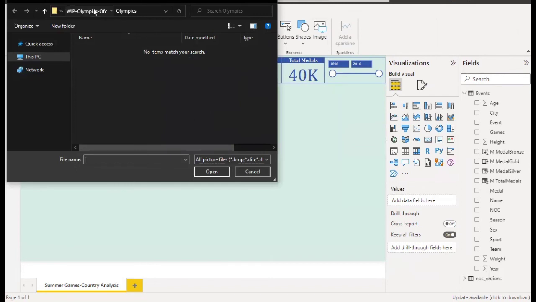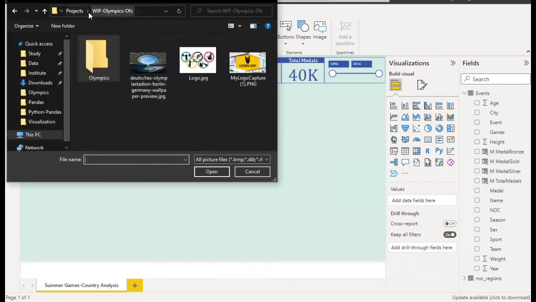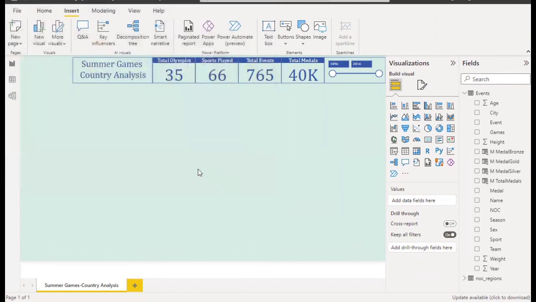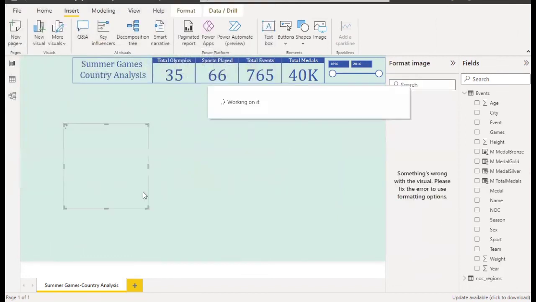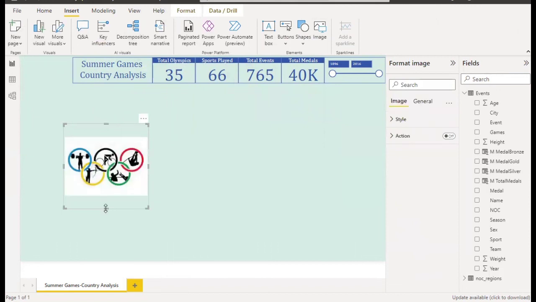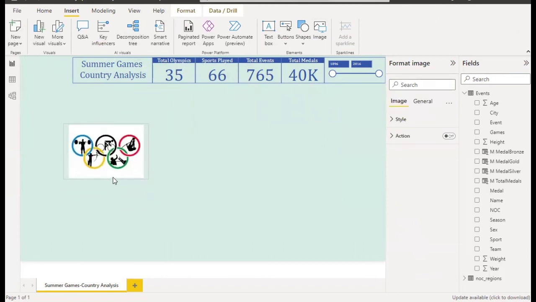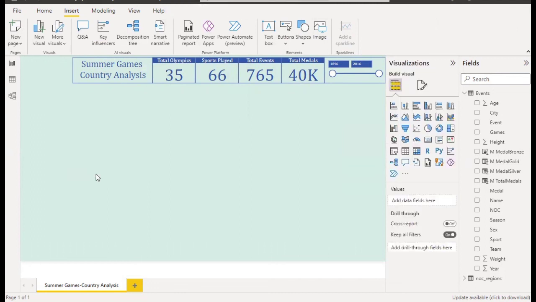And in the image, okay, this is our logo, Olympics logo. This is not looking good. So white. So let's remove this, and I'll select some other logo, colorful or a transparent one. So let's keep this video till here.